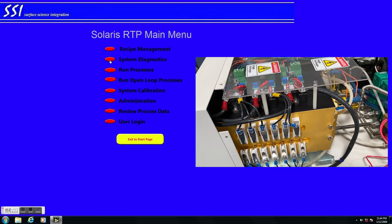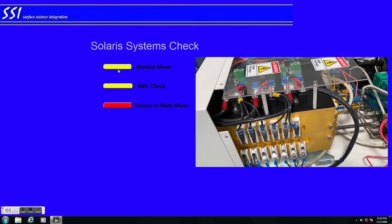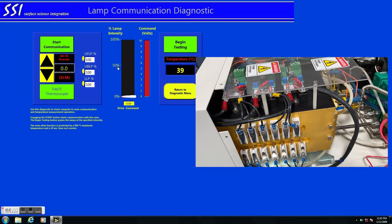In the rear you have the lower levels controlled, followed to the left by upper rear, and then upper front towards the front of the tool. So we're going to go test those out and show you how we did it.